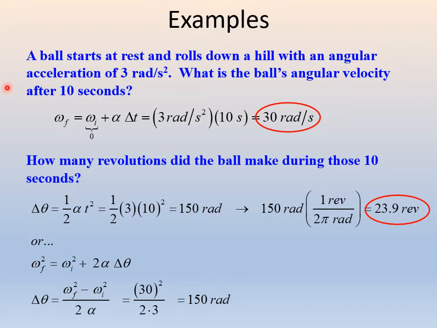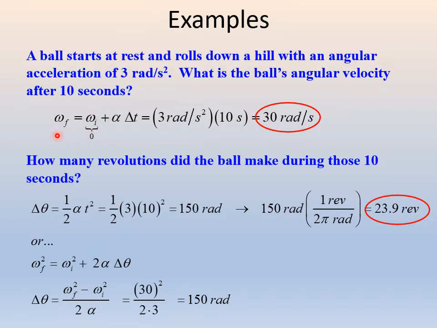So we can look back at all those equations for rotational kinematics and find the one that has final velocity in it. There are a couple of equations that we could use, but this one works the best because we know the time, 10 seconds, and we also know alpha. We're given alpha right here. It's 3 radians per second squared. Also, the ball is starting at rest, so the initial omega is 0.